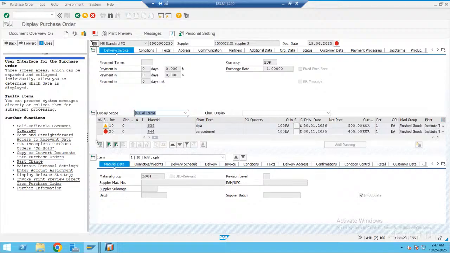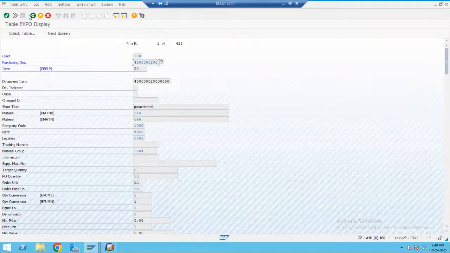Do you see the 5 items here? One item, second item, third item, fourth item, 5 items here. So these 5 items will be there in your EKPO. Go back.